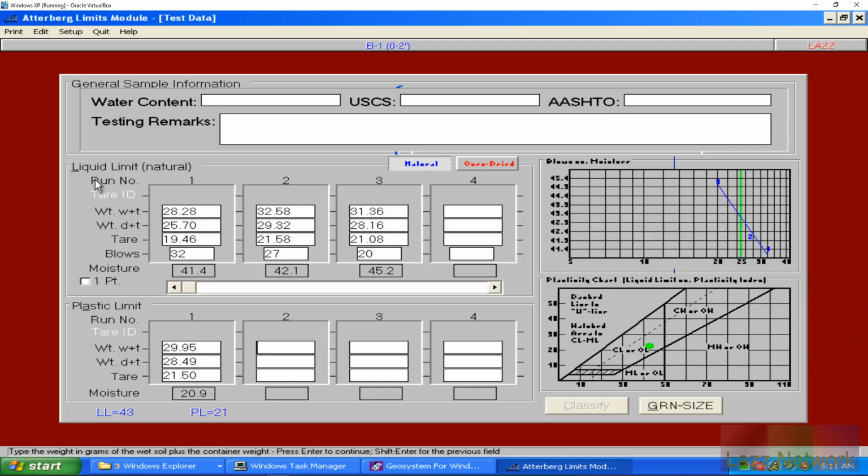All right, and then here we are. When you have your liquid limits and your plastic limits all entered in, it's going to plot on this table here, and that's going to indicate what group classification it's going to be in. I don't want to go too deep into this because classifications can get really, really convoluted. So this helps classify it within the group that it needs to be within.